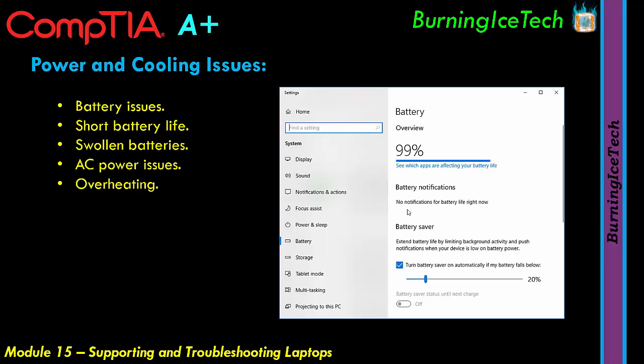Overheating is also an issue when it comes to power and batteries, especially of laptops. If overheating is an issue, what you can experience is a very slow and laggy laptop. This can be for many reasons. It could be because the thermal compound or heat paste on the CPU is dried out. This is more common on old laptops or a laptop that works very hard very often. Or it could be that the air vents are blocked, most often by dust.